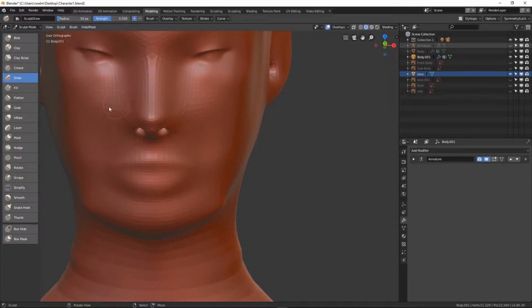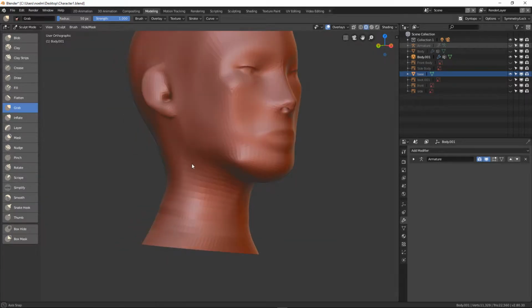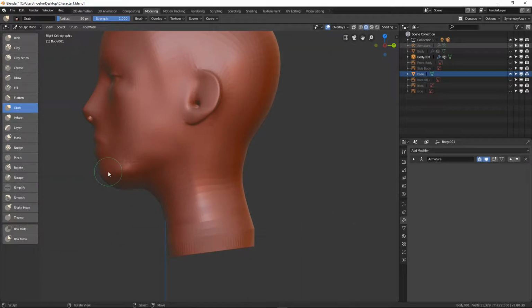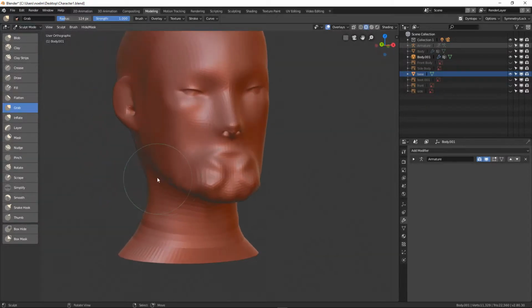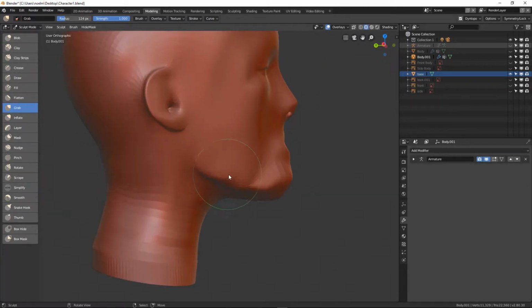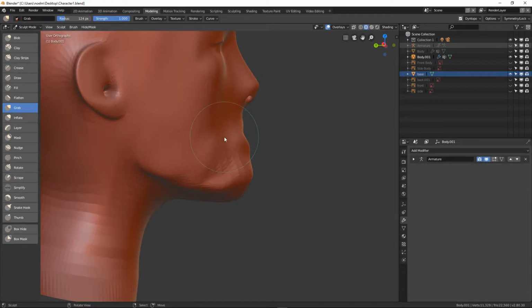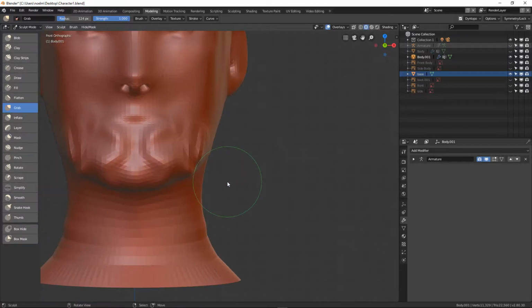So first things first, I'm going to use the grab tool here, and I want to move the chin forward. So press F and scale this up a bit. We're going to move out our chin area to give this character a bigger and more square sort of jaw.